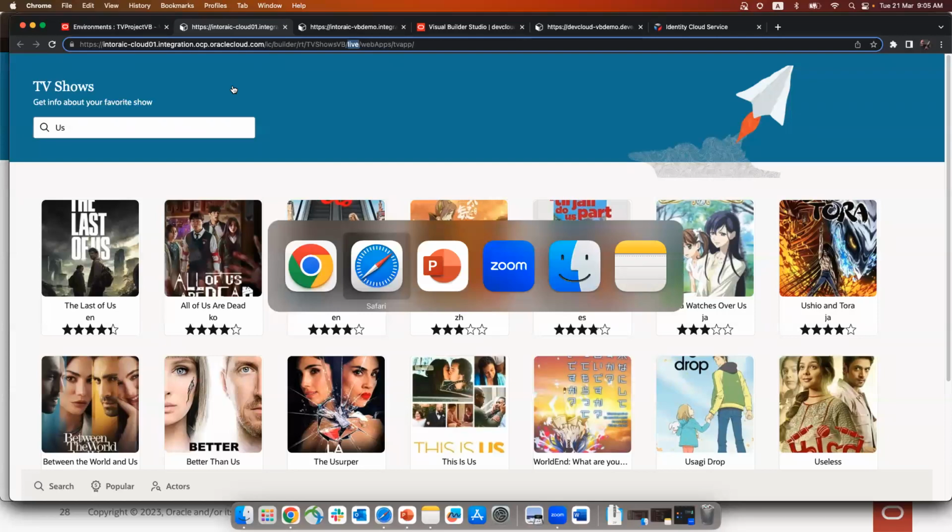So this was very quickly an overview of Visual Builder. There's a lot in there to learn about Visual Builder Studio. Hopefully this gives you some insight into the functionality that we provide. I see there were some questions that were answered during the session. Okay, I see all of them got answered. So we will finish today.